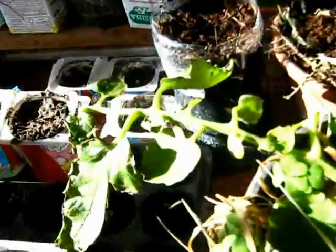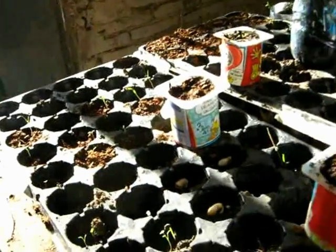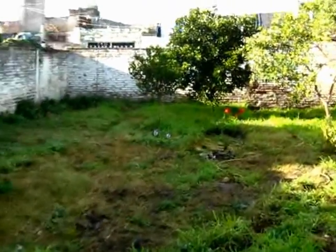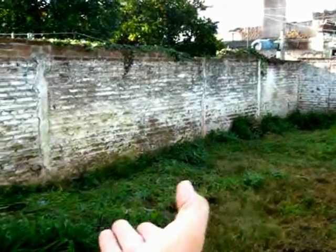And here I have some tomato cuttings — some of them have survived the frost. Some seeds, some things growing. For me it would be nice to know where to plant some fruit trees — maybe there, maybe there — because I can't do anything there since things are growing very slowly. For instance, this is a lettuce.